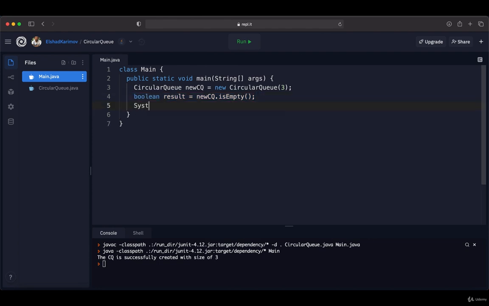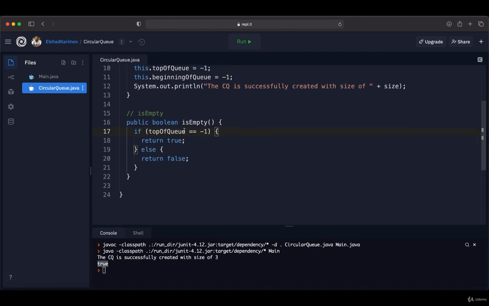Then I'm going to print out this result to the console to see what it's printing out. So here I'm going to put result. Now if I run our code, first you will see that it says that the circular queue is successfully created, then it's returning true. So this means that in this case our circular queue is empty. Now our method works very well. Here we have implemented the method successfully.